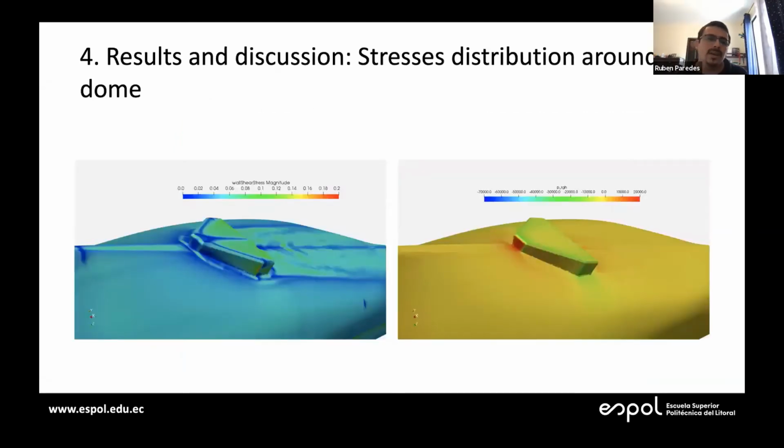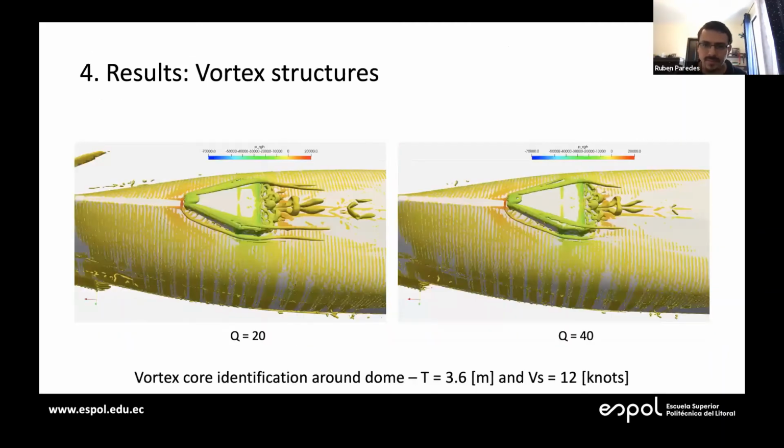And we can assess that the pressure distribution at the front face of this dome is acting as a stagnation area with high pressure, and that we were able to identify some vortex formation due to this dome structure that is propagated downstream, and maybe it could affect the propeller operation. That's something that we need to double check in the future.